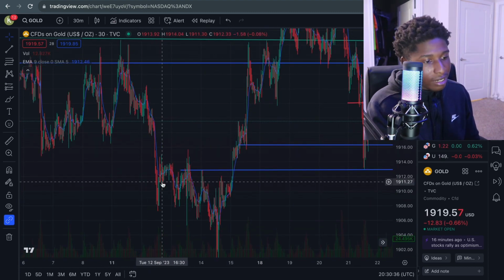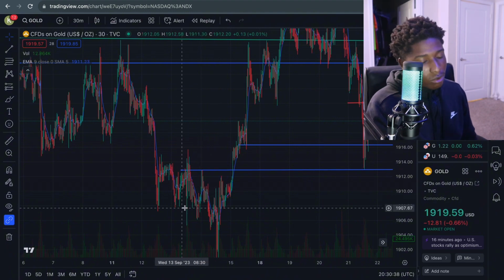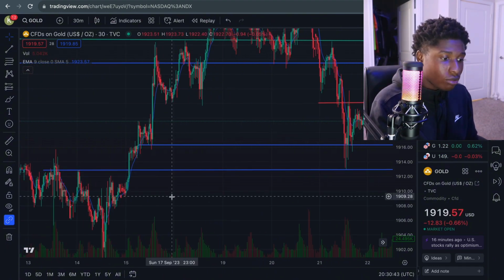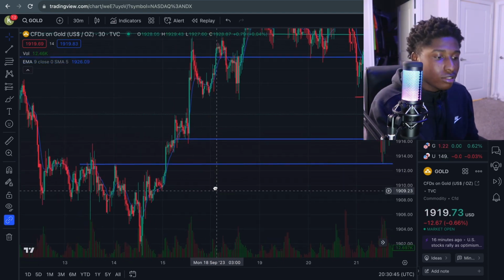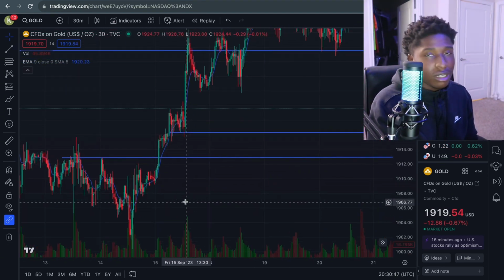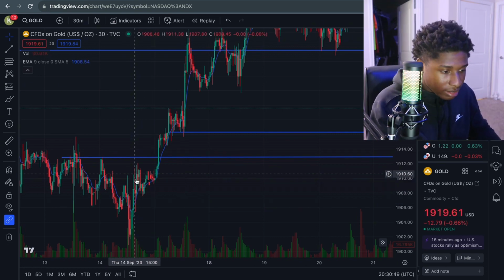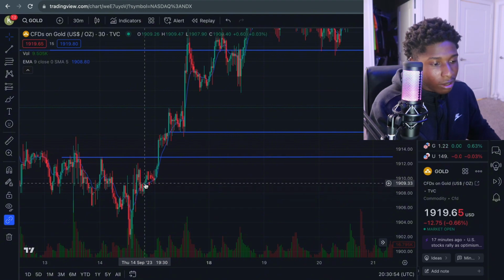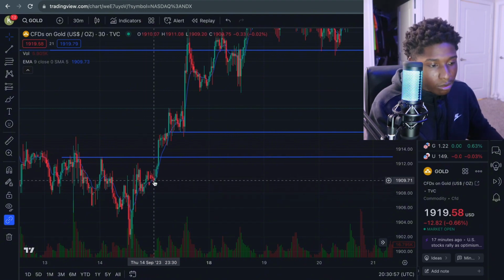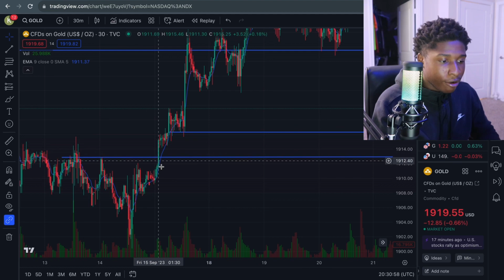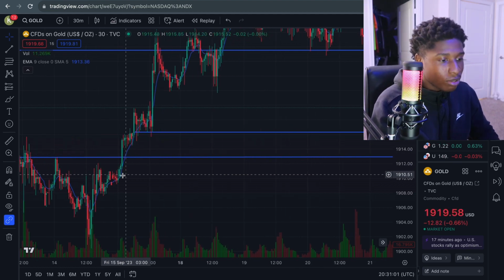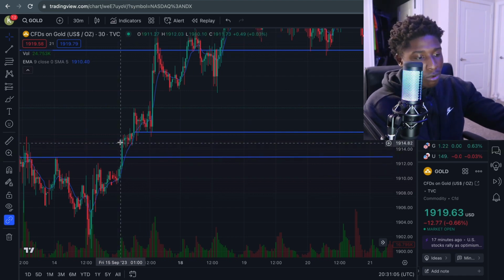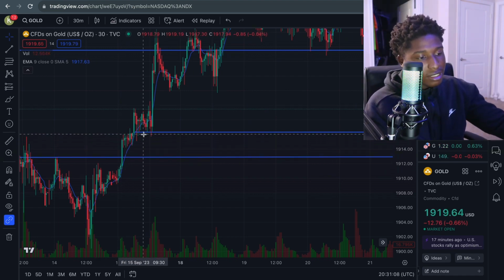We broke out and we went down, and then, guys, what we did was we supported and resisted all up in here, then we went up. But to tell that you go up, you will see a W formation. Somewhere in here you will see some type of W, and this is it right here. So we have a pullback right here, then a green pullback, then another red pullback, and then boom, we're out of there because it formed a W, and even though we didn't shoot up, we still went up a lot of points. We got support and resistance, and we went up again.